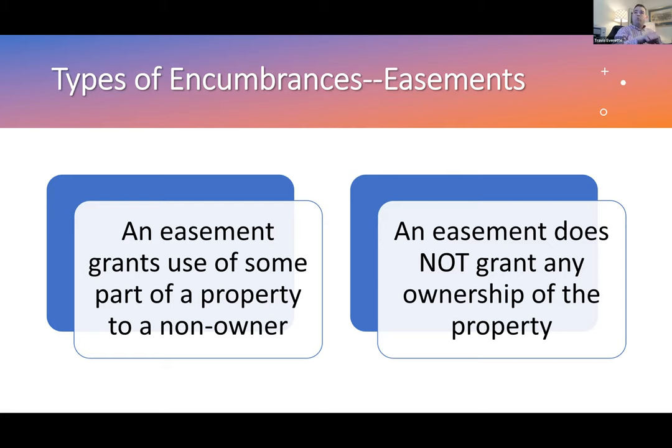Most of these are voluntary. What that means is that the owner of the property is in agreement with them. For example, the mortgage note that we keep talking about. Nobody forces the owner of the property to borrow that money. Most of the time when we're looking at mortgage notes, the owner of the property wants to borrow this money. They're very willingly borrowing this money. So that's a voluntary lien. They're signing, giving their permission for the lien to be placed on the property.